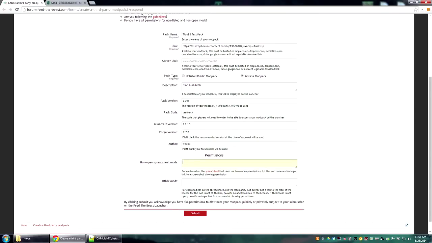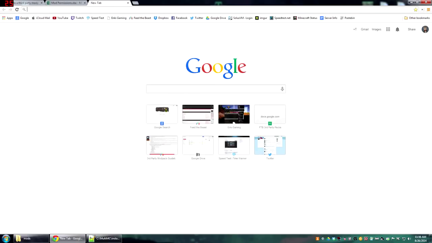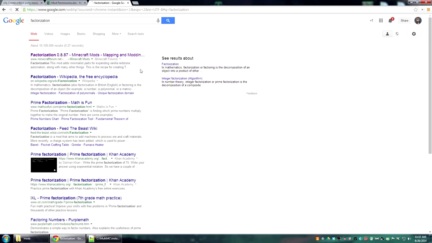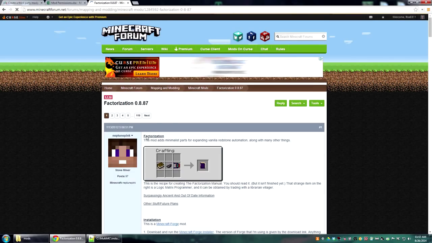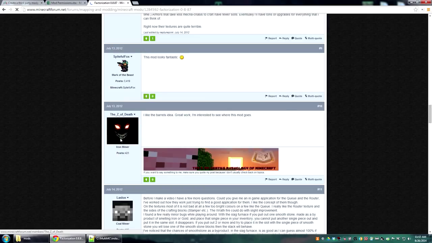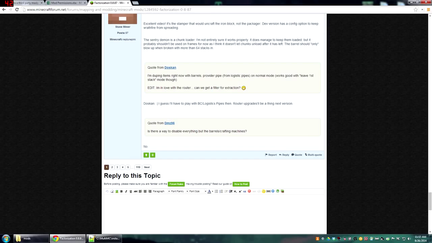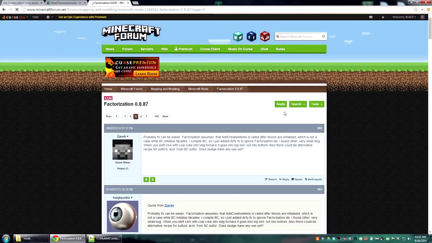Okay, so now we go to the non-open source mods section here with permissions. Non-open source mods, so that would be Factorization. Let's say I have Factorization in there. This is what I'm going to do, Factorization. And then I'm just going to simply provide a link to that post. So if we go into Factorization, if we just pull up his page here, somewhere I actually have one for myself for a mod pack I did a while back. But let's see if we can just find somebody's for demonstration purposes, or any link.